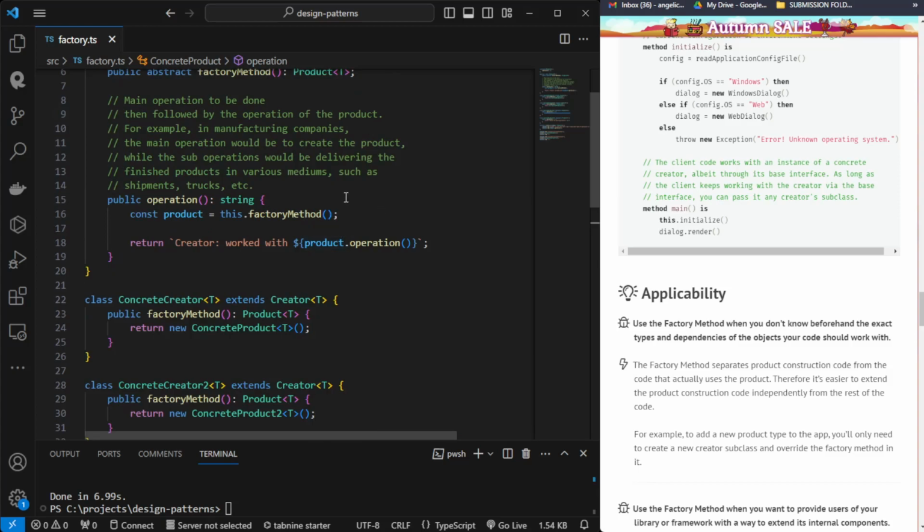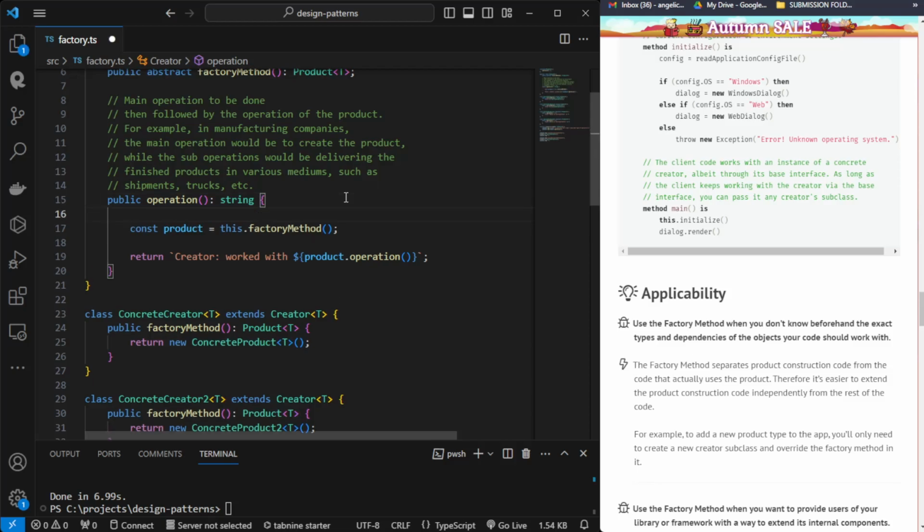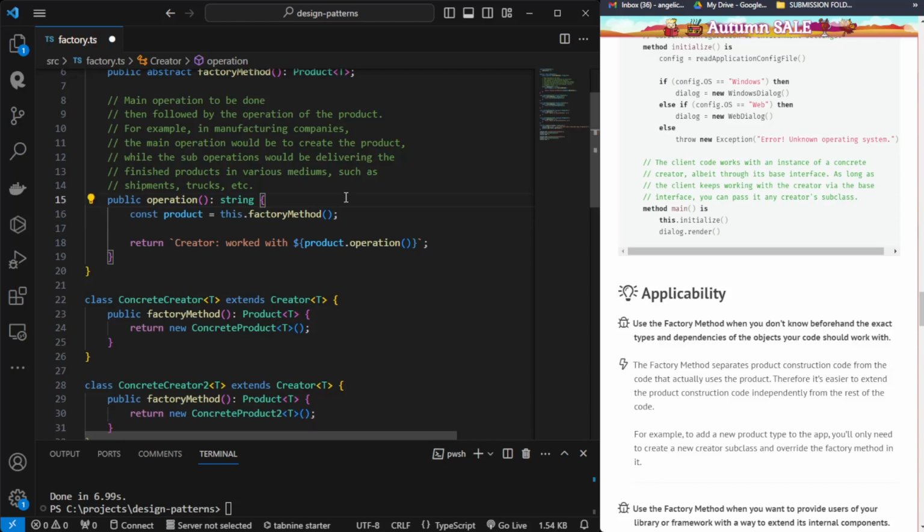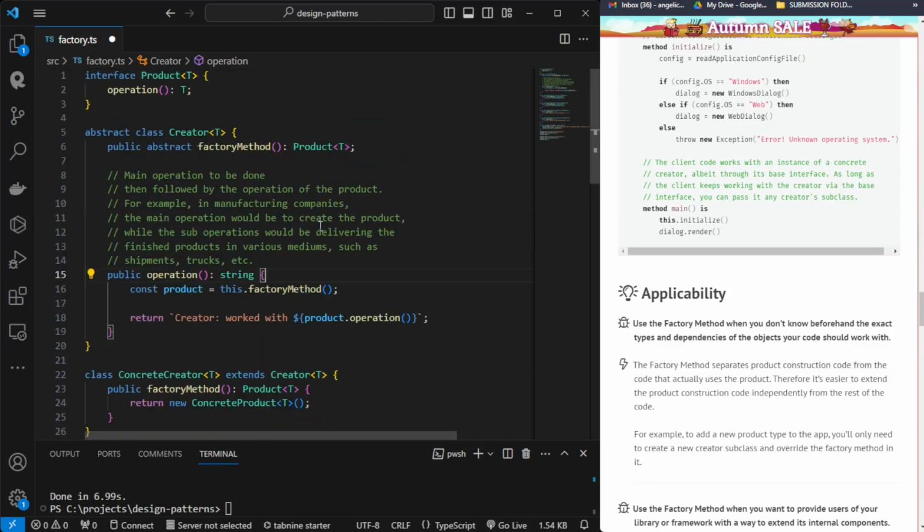So in here, we can do something like, for example, in our example, we do some kind of operations to create a product, manufacture it, yada yada. And then once that's done, we will get all the available transportation methods, which is what we call factory method in this case, and then assign that to a variable.